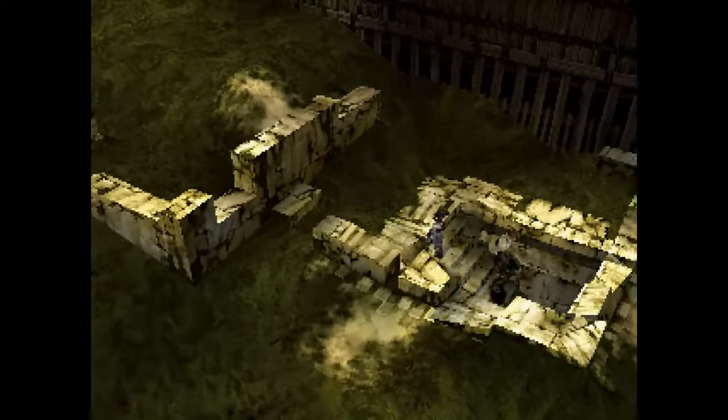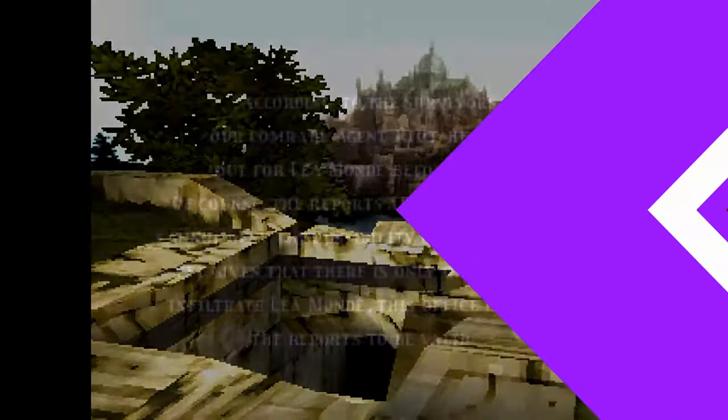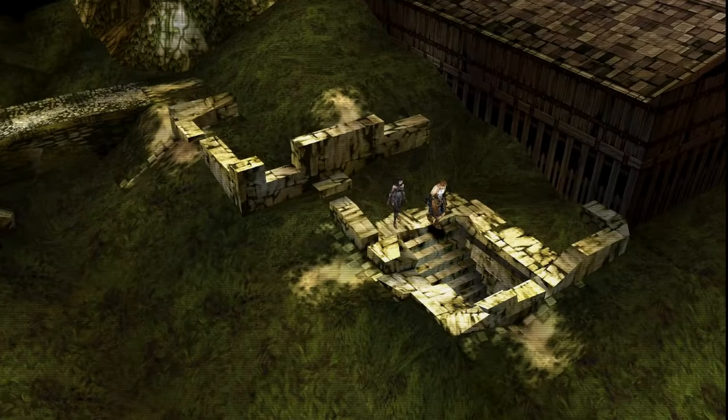Hello guys, today we're going to be taking our emulated PlayStation 1 games from looking like this to looking like this.